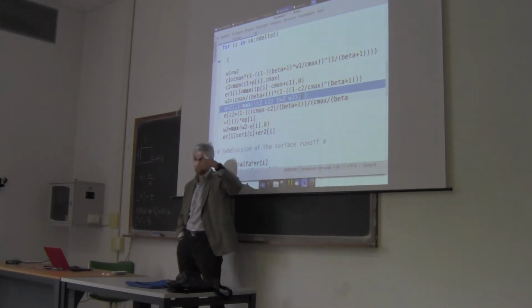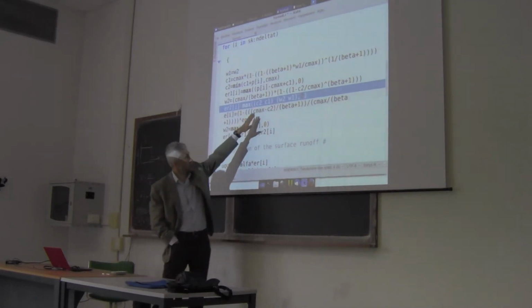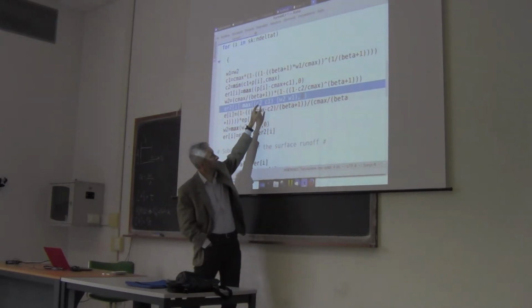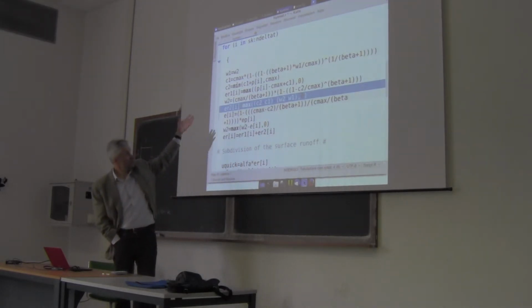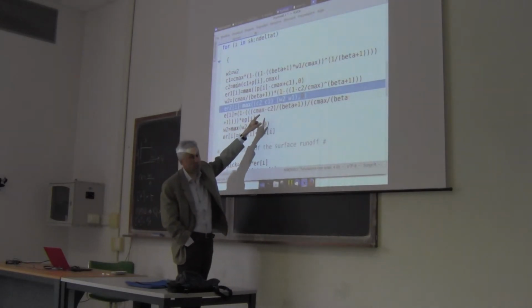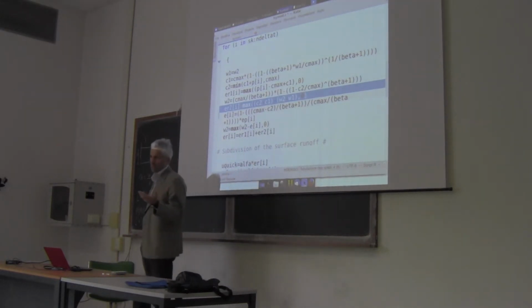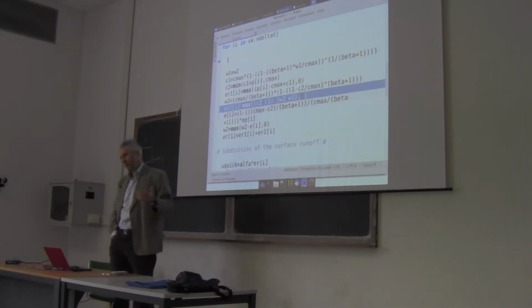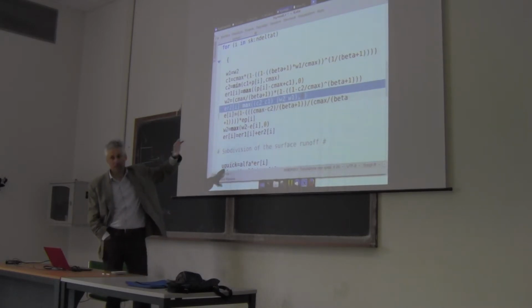Remember that with W2 I am at the end of the time step, so I am at the next one already. With W1 I am at the beginning of the time step. So this is the expression. And here there is a check. The check is the max instruction to make sure that the result of this is greater than 0. It shouldn't be needed because with the previous checks we shouldn't get any negative value from this computation. But it's better, you know, to make a check, to make sure that we don't get a negative value for runoff. Runoff is positively defined. So when we know that a variable must be positive for sure, let's make checks. I don't think this is influential in the code because it shouldn't occur.